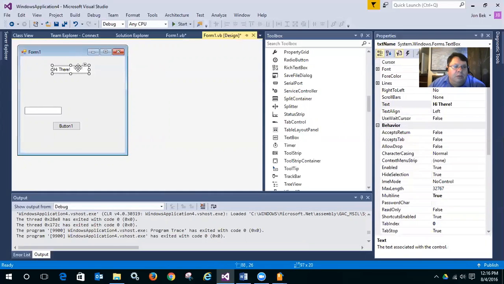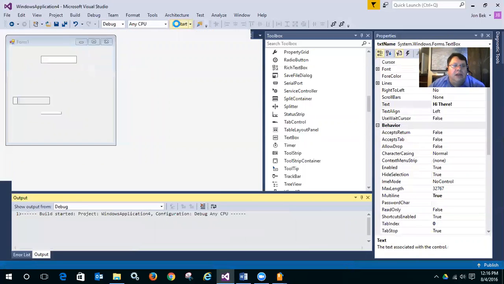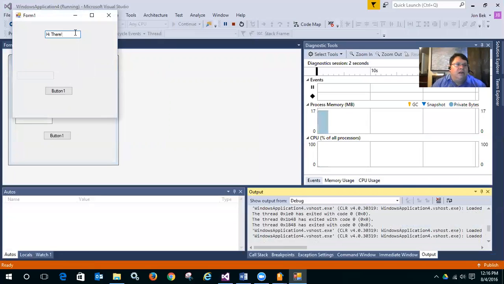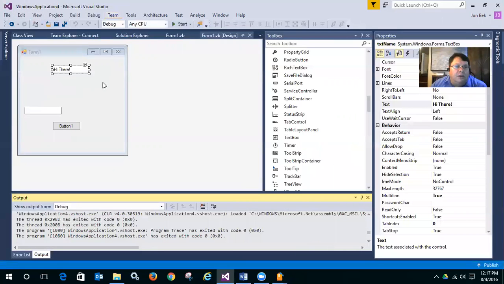Now we've made it multi-line, and if we run it, we will see that we can indeed come in here. It says, "Hi there, how are you today? I am fine." And I'm hitting the return key, which is making a new line, and it's making it look empty. But if I use the up arrow, you can see all those lines of text are still in it. The text box itself is not physically tall enough to show me the multiple lines. That's a little bit of a problem, so let's see how we can address that.